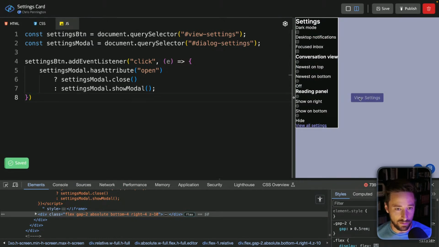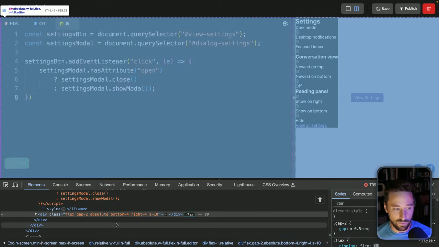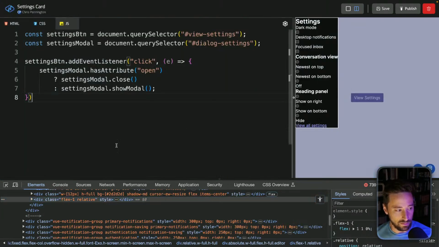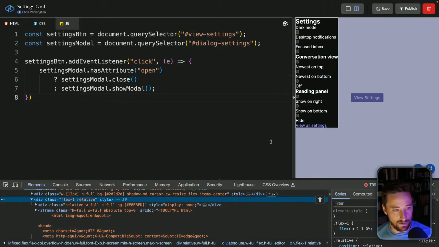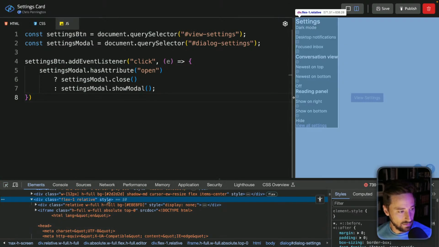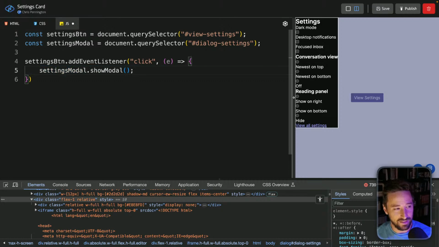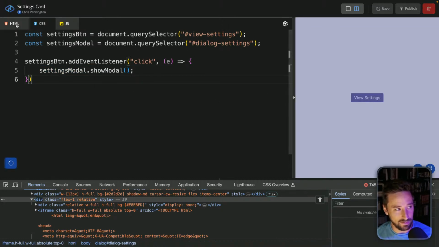So click there. I don't think it'll actually let me click. So what this does is it puts it on its own little layer, which is somewhere. It's hard to see because of the way this code is injected here, but wherever this is, it puts it on its own layer, and that way it's basically above the entire rest of the body, and the rest of the body actually has an inert attribute on it, so I can't even tap any of those things, which is kind of the beauty of the modal dialog. So I guess we would never need to close it here. We'd always just need to show it. So forget this, but we're going to use the close method inside this settings button as well. So let's go ahead and do that real fast.